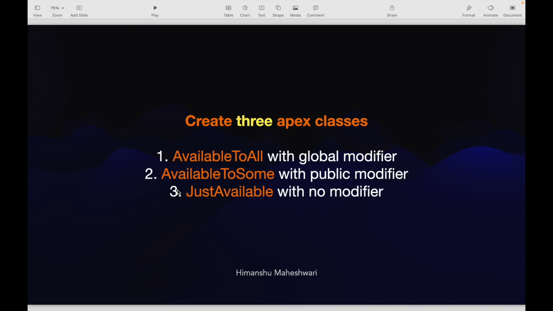Okay, so try to create these three different Apex classes with this name and try to save them, and let me know in the comment section what was your result and how did it go. Were you able to save all of them? Were you able to create all of them? Any errors you found or any mistake you made, just let me know. Okay, that's it for this particular assignment.